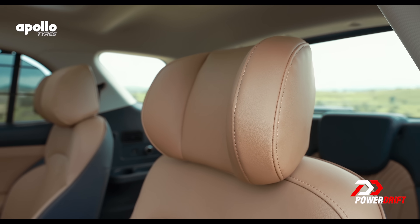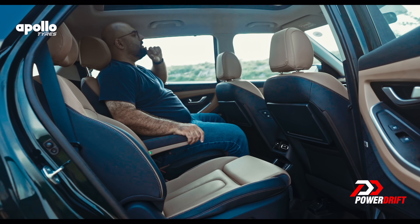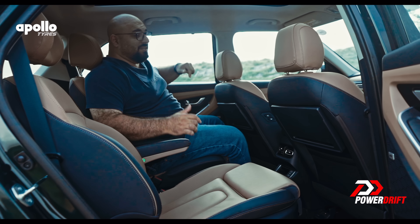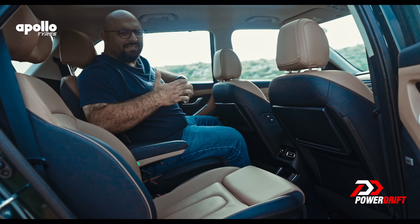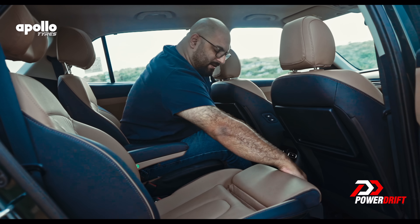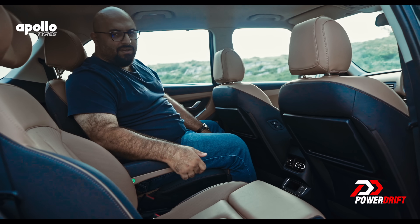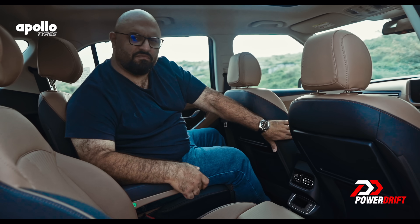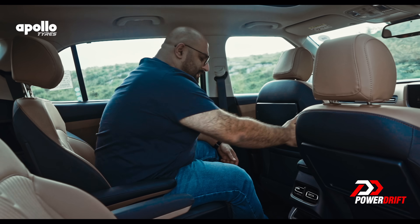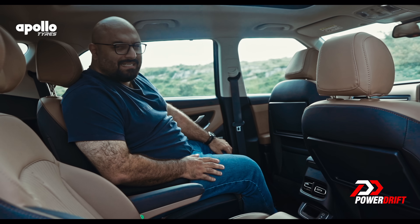That would be these absolutely freaking amazing rear headrests. Once in a while, sitting in the backseat being chauffeur-driven around — especially if the seats are like these — in my opinion, the best seats south of the Innova isn't such a bad thing. You get under-thigh support which is adjustable, heavenly headrests, and if you need more space, you can take the front passenger seat forward with these buttons and get a lot more room.